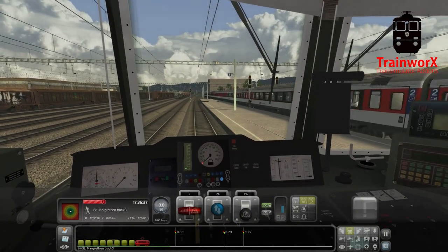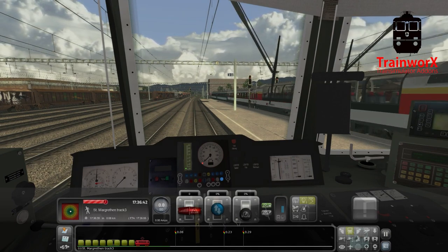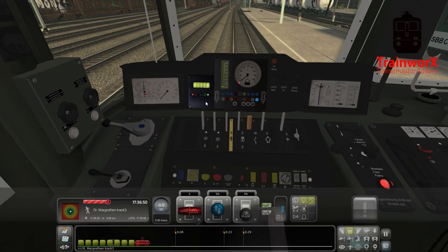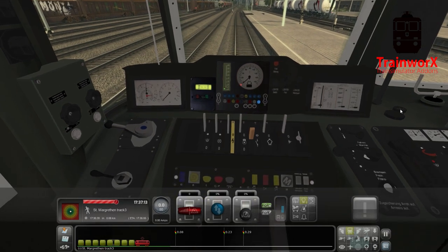The train coming in here. Okay, to activate ZUB, and this is the hybrid ZUB system, which will try and give you some information on the ZUB display. Although this is a route without ZUB magnets, ZUB magnets are only available on rivet routes. So it will try and interpret signal and track information and give you ZUB information on the display, which might not always be completely correct, but it's close.